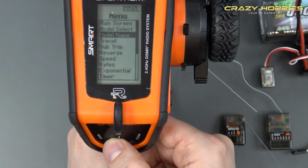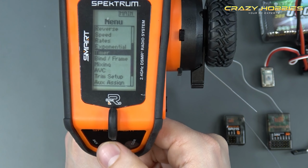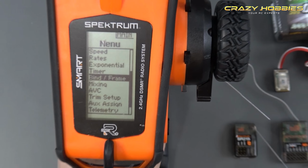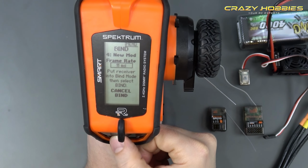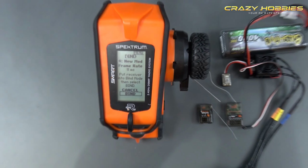Now let's scroll down. Like I said, there's a bit of an art to this. You get used to it. It can be a little bit annoying. And you want to go to bind frame. And let's just press OK. And scroll down. Bind. Don't press anything yet. Whoops. Don't press anything yet.